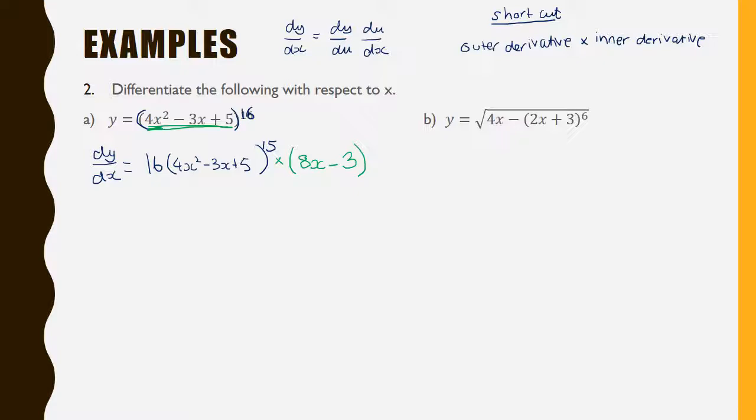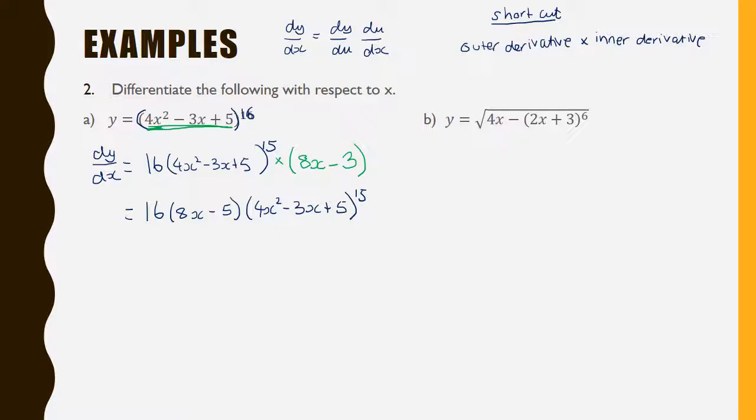Once again, there is no need to expand. That just risks making mistakes. Generally, we tend to write the brackets with smaller powers first, but it really does not matter whatsoever. And so that's a shortcut way to get to our answer. I'm going to just reiterate how to solve this with the chain rule. Feel free to fast forward if you quite like that shortcut method, but if you prefer the chain rule, I'll go through it quickly.